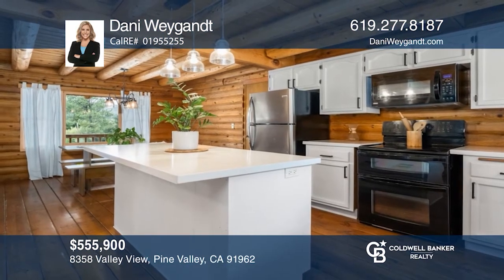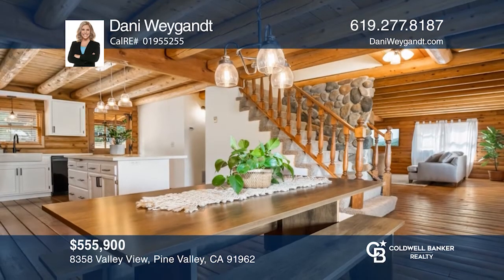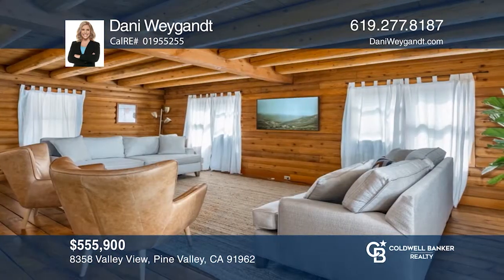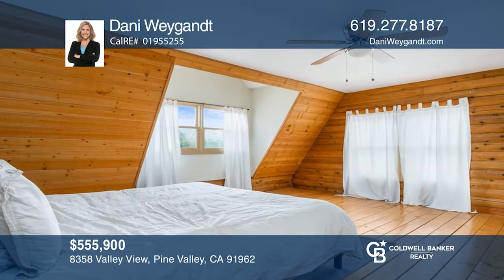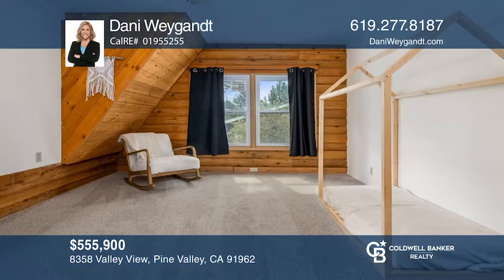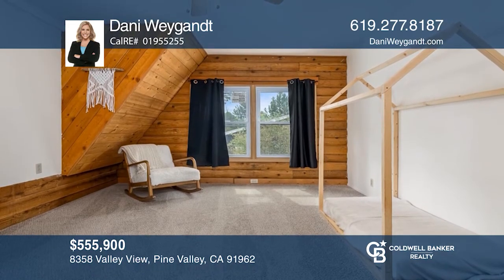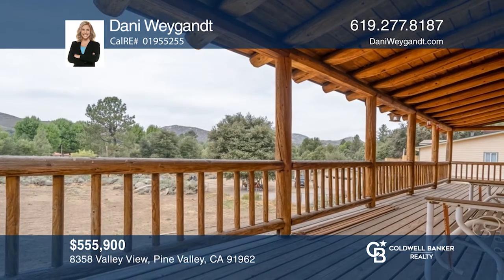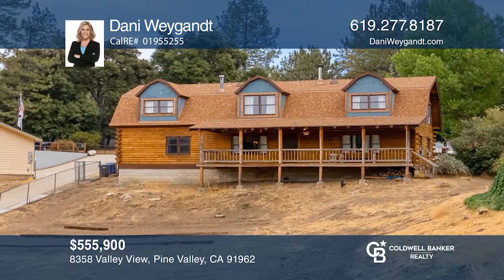This country home, sited in an amazing neighborhood, features fresh paint, an upgraded kitchen, a light and bright floor plan, and more. Plenty of room for storage and toys with a long driveway, attached garage, and access to the back lot. Enjoy stunning picturesque views and a cozy deck to enjoy them from. A spacious backyard awaits your finishing touches. Located in a phenomenal community with restaurants, hiking and biking trails, schools, and more. Think this could be your dream home? Take the first step by calling Danny Weigandt today.